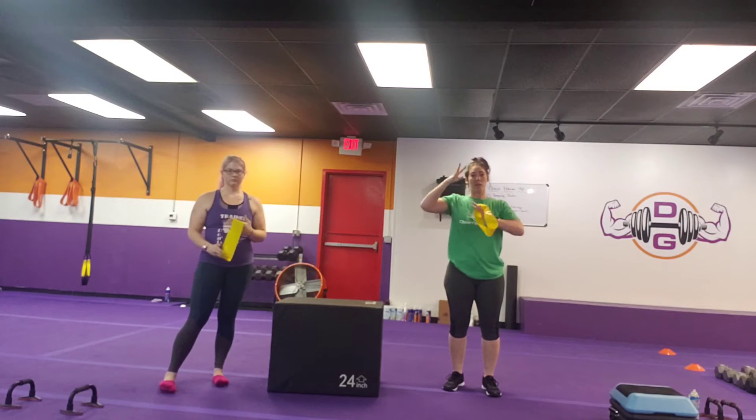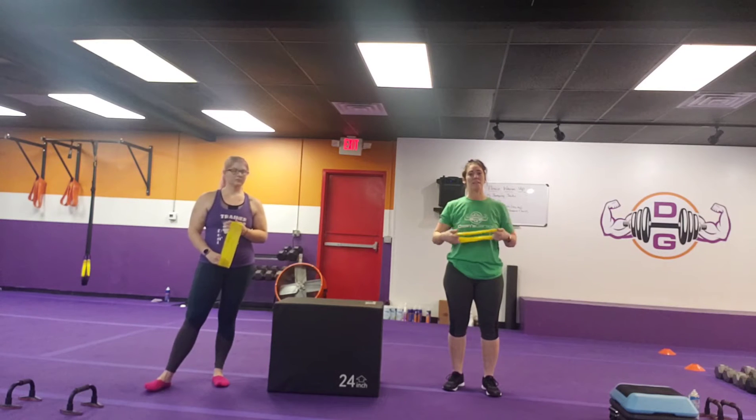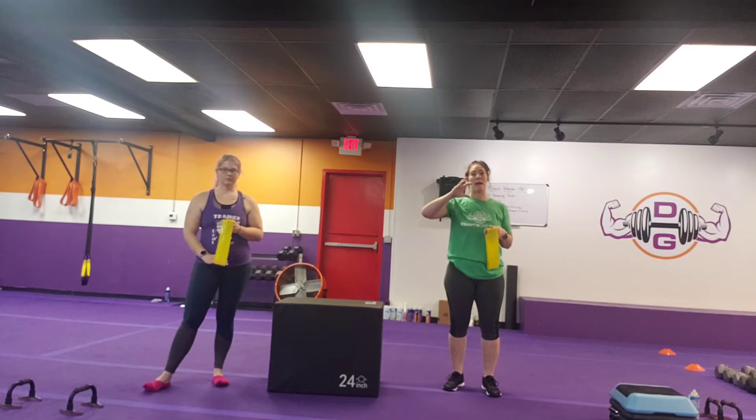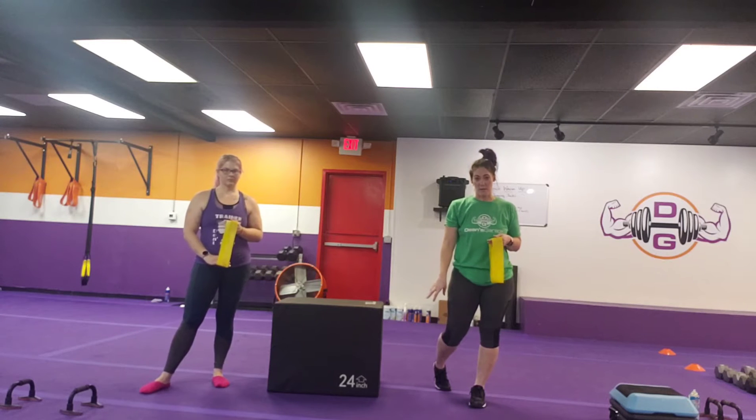It is upper body all in one segment, then we're going to do lower body. The single arm moves and single leg moves — we're going to do right and left to make the body even, then we'll go back through that set. You're going to do all upper body at one time. Then if you need to pause your timer to get set for your lower body, you can do so. We're going to do all lower body at one time.